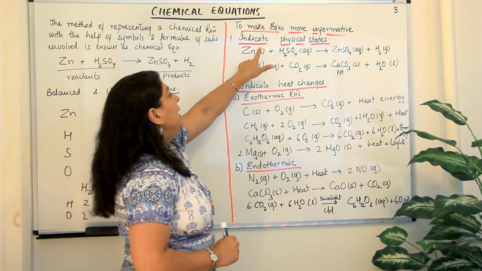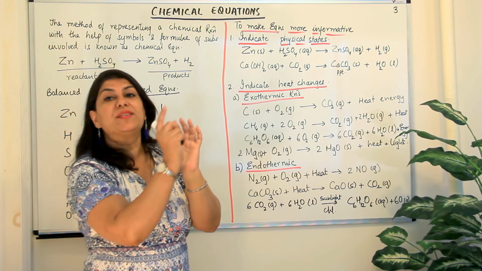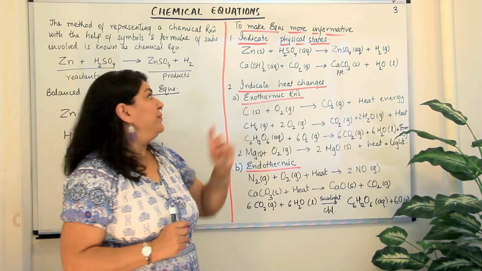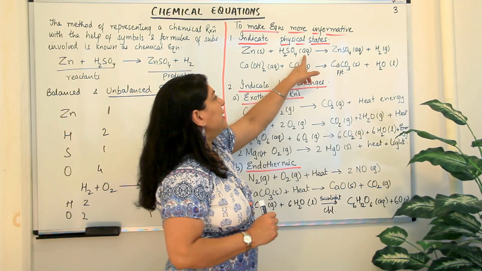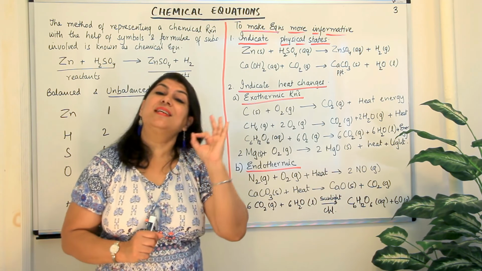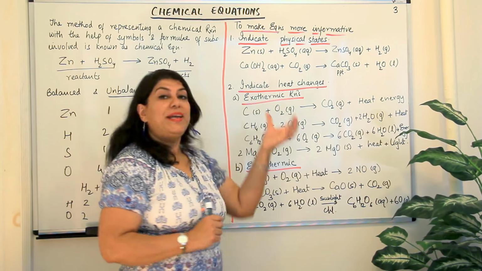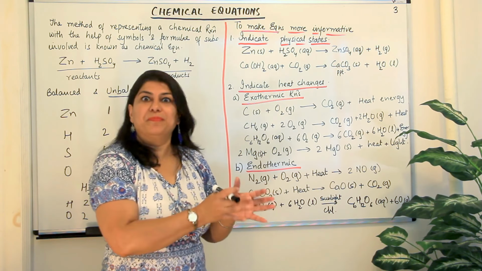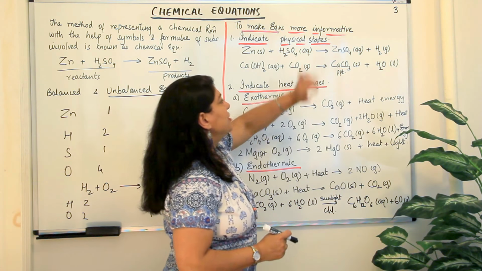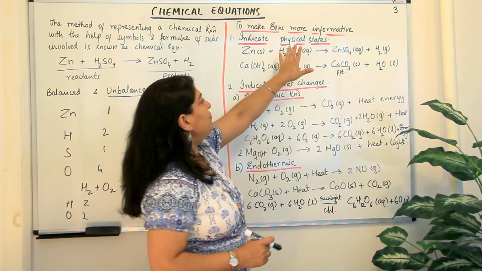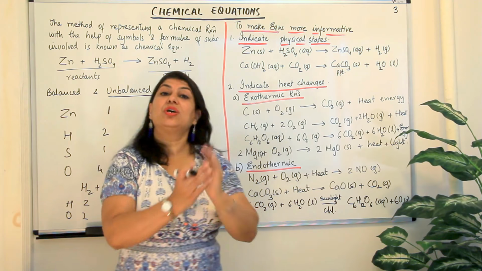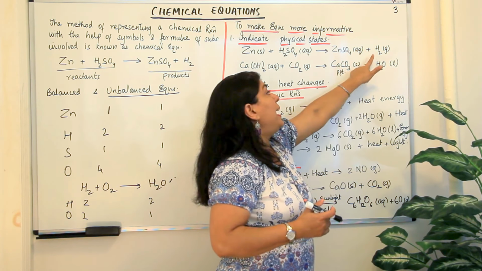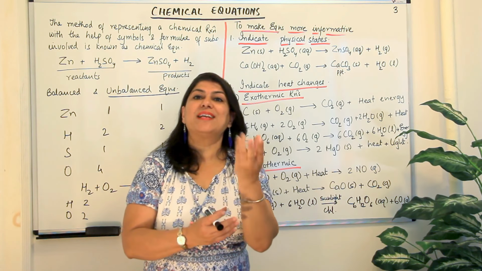We had zinc, and with a small bracket, in small letters we write S. It means that zinc, we have it in the solid form. Sulfuric acid, we put a bracket and we write AQ. AQ means it is aqueous. The sulfuric acid molecules have been dissolved in water. It is present in a medium. So we have sulfuric acid which is aqueous, and as a result of this reaction, we get zinc sulfate which is aqueous again. So we write it is dissolved in water, so we write AQ, and hydrogen which is produced as a gas.